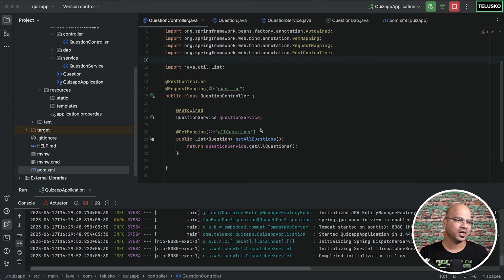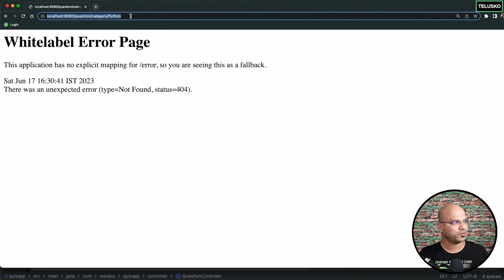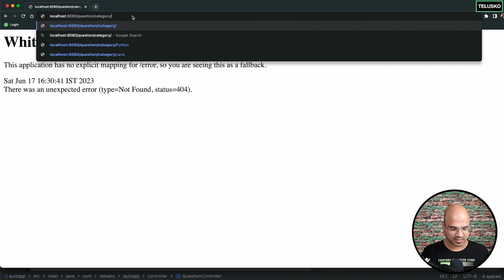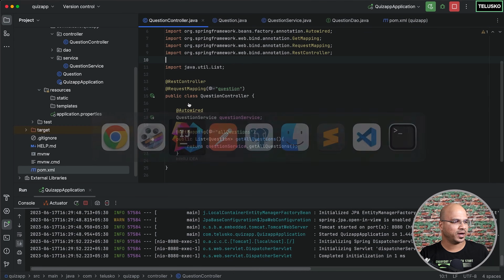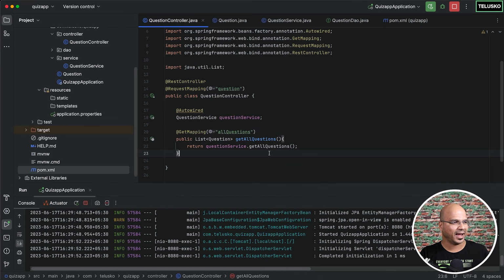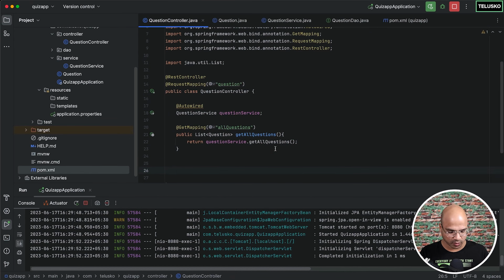So let's do that. So first, let's work around this, which is, so if you remember, this is what we were doing, right? So if you want to fetch based on a category, let's say if I want to fetch questions only for Java, it's not working at this point. We want to make it work. So what I will do is I will go back to my IDE, and here let's add, because of course we have to first add a controller, right? So what I will do is I will say public, and of course this will also return the list of questions which we want. And then I can say get questions by category.